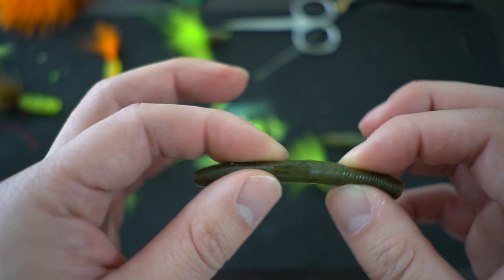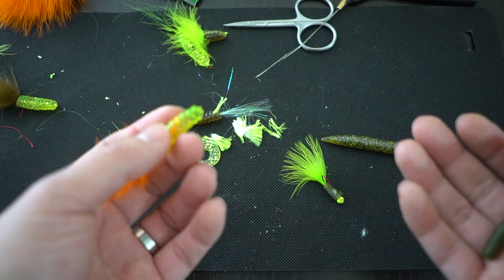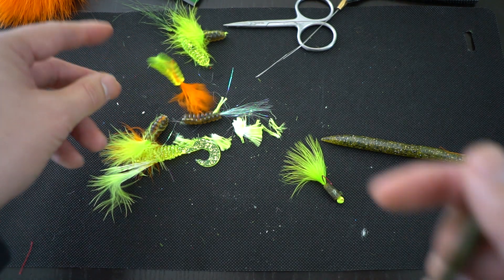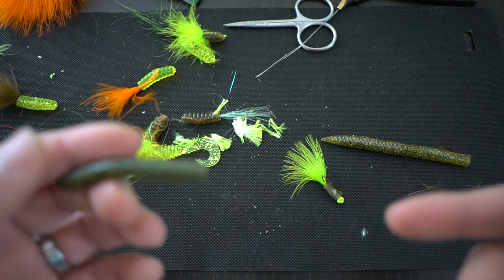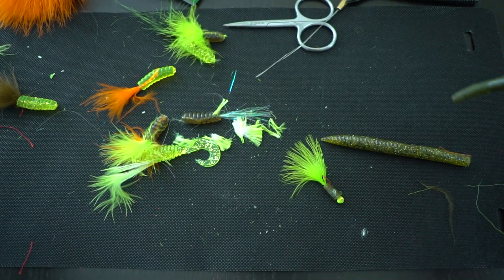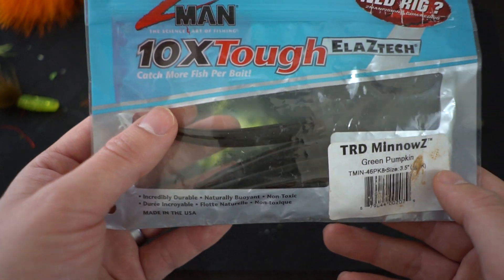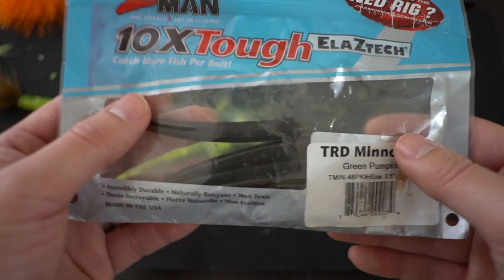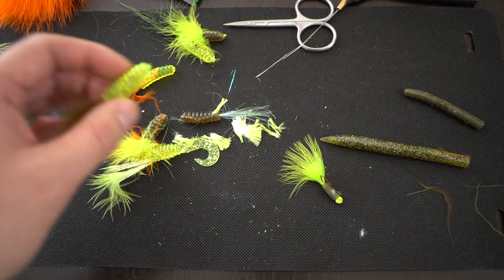For instance, most stick baits have some sort of salt impregnated into them, so they're actually heavier. The problem of using these fuzzy grubs instead of a marabou jig head - which typically uses chenille for the body - is that plastics are heavier. So you can technically get more casting distance by using soft plastics instead of cloth-type materials for the body. Depending on what type of plastic, you can control the fall rate. Salt-filled plastics will fall faster. However, you can use plastics like the Z-Man - these are super tough but also buoyant, so they technically float. Depending on your weight, it'll fall at different rates, and once it falls to the bottom it might even stand straight up, giving it a unique action you've never seen before with the original Lindy Fuzzy Grub.